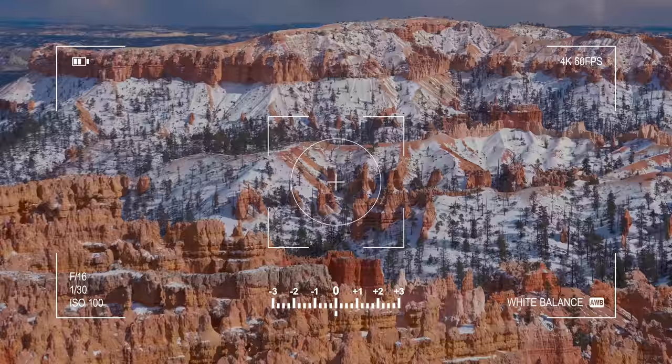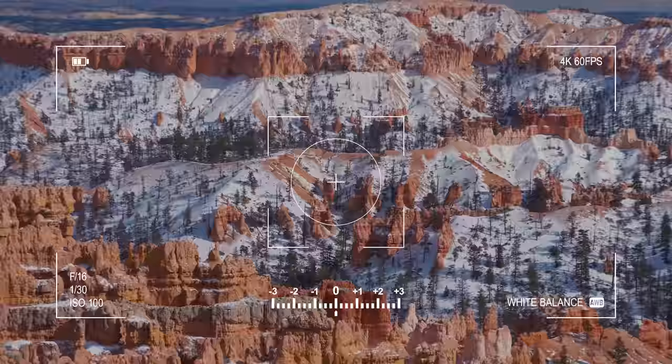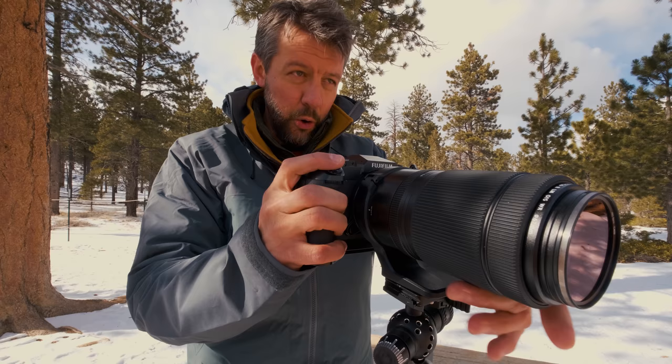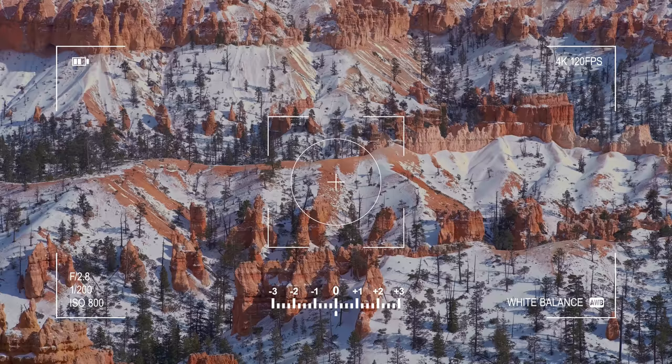So I've come out to this completely overwhelming location. I've been out here just wandering around for, I don't know, maybe the last hour or so with my telephoto 100 to 200, just looking for little vignettes in this absolutely incredibly overwhelming location. I don't even know exactly what I'm looking for, or if I'm looking for anything in particular. I know one thing, I'm just trying to really look for shapes to start with.